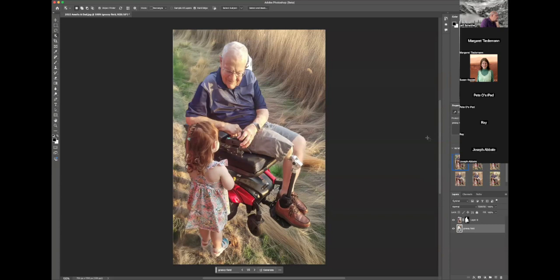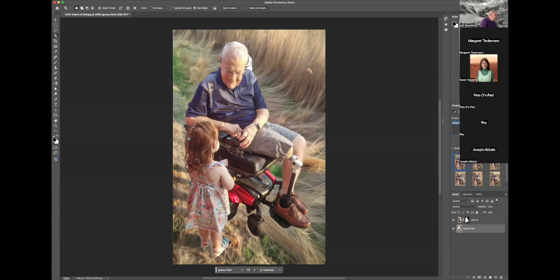I could also enhance the background. You can see it's a lower resolution than the image I took. Let's say this is the image I like the best. I come over here and click on this and enhance the background. But in this case, it says the background's too small to enhance. The resolution is too small to enhance it at this point.